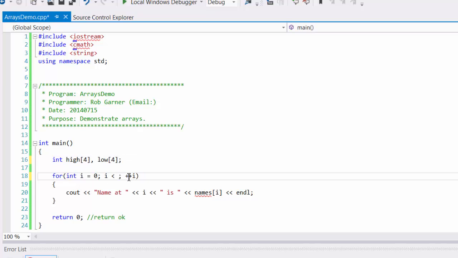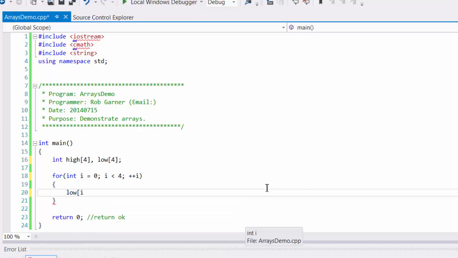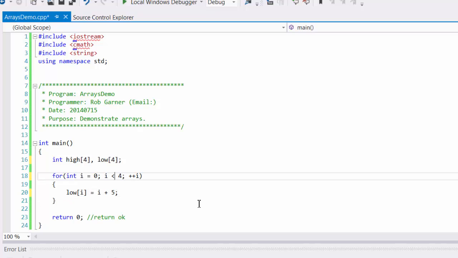And let's say that we wanted to initialize these, and we said low of i is equal to, just arbitrarily, i plus 5, just to have a value to put in there. But rather than saying i less than 4, we accidentally said i is less than or equal to 4. So this is a common way to improperly construct a loop for an array.